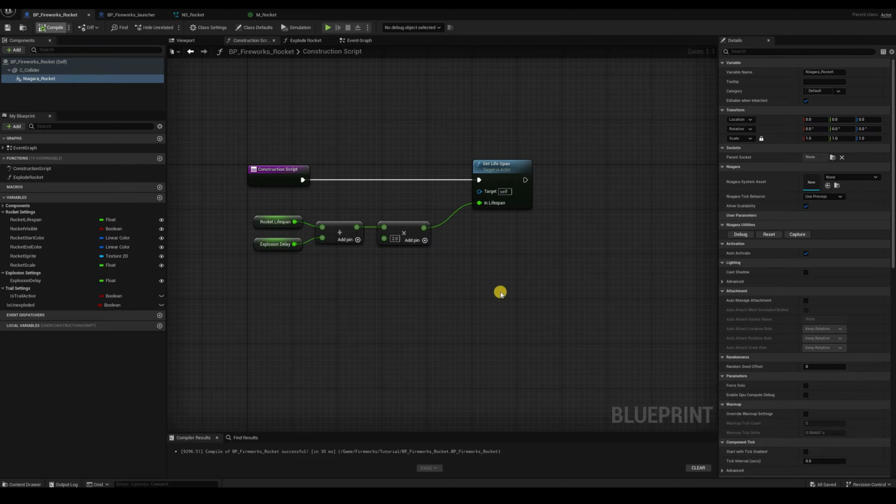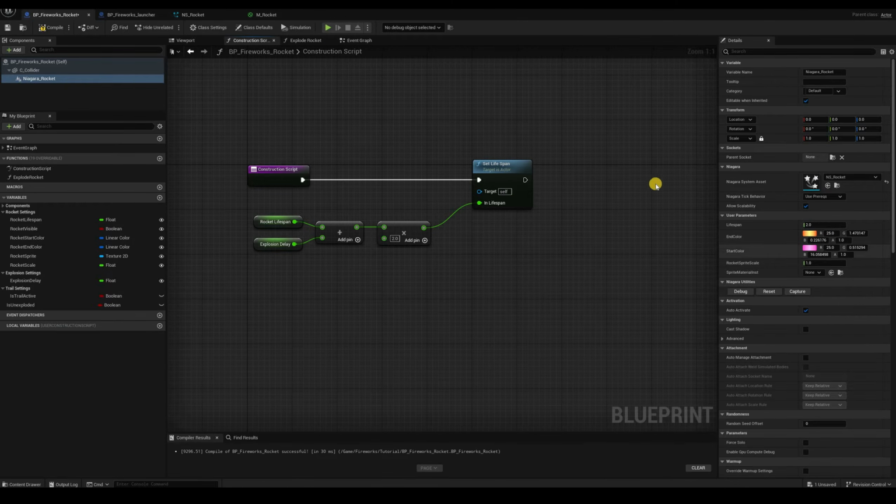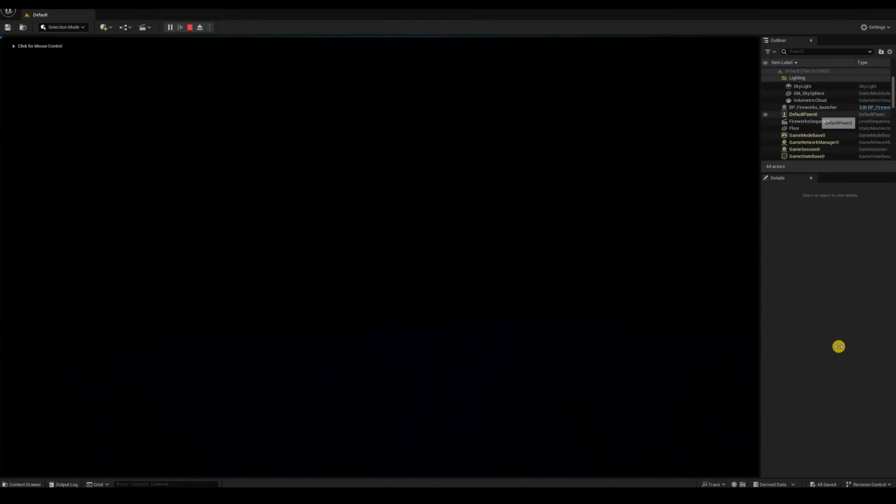Back in the rocket blueprint, let's select the Niagara component, open the content browser, and drag and drop the Niagara system that we created to the Niagara system asset property. Now we can see all of our properties here, and before we change any of them or apply any in runtime, let's compile and save and see what's happening if we just test it as it is.